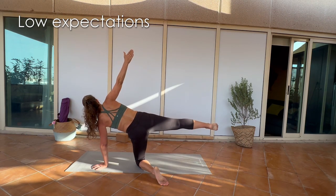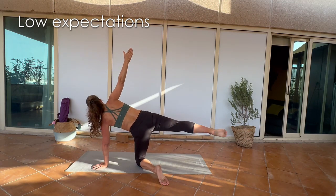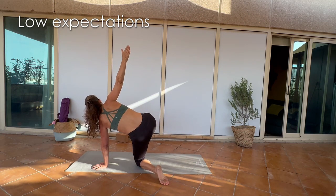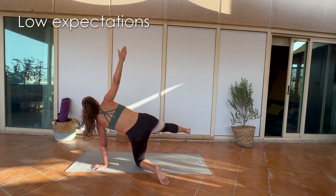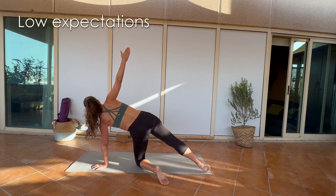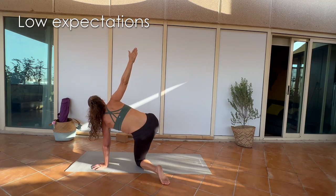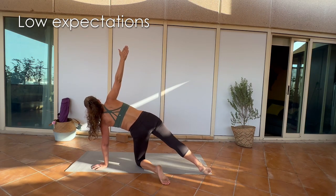Inhale, come up, exhale to the front, inhale, tap, exhale, front, inhale, side, exhale, tap, inhale, up, exhale to the front, tap, tap, up, side, and down. And the last one, come up to the front, use the side abdominals, tap on the floor, come up again, side and down. And guess what?